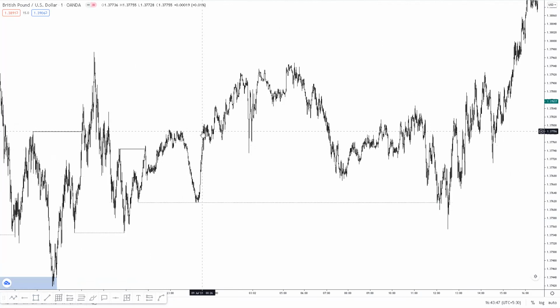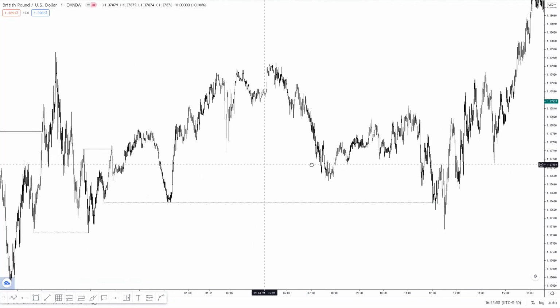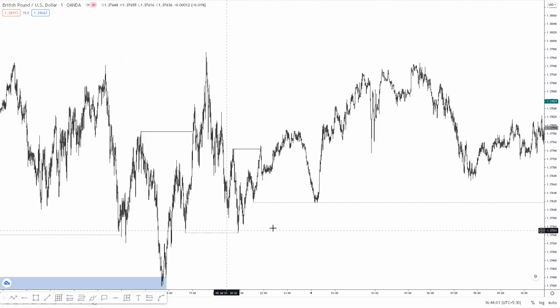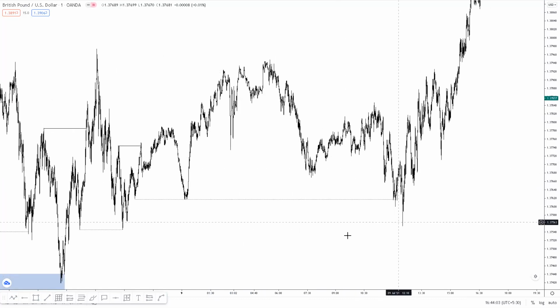Now what price does is it comes back down, and the thing we should pay attention to is that this was the start of the Asian session. Asia started right here. And now the London Open will most probably mitigate into an order block that was created during New York. That's how it goes.